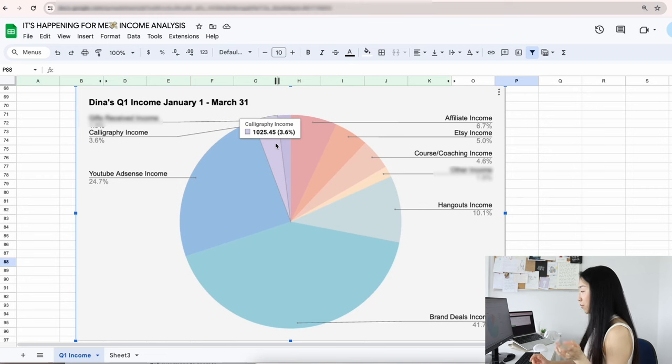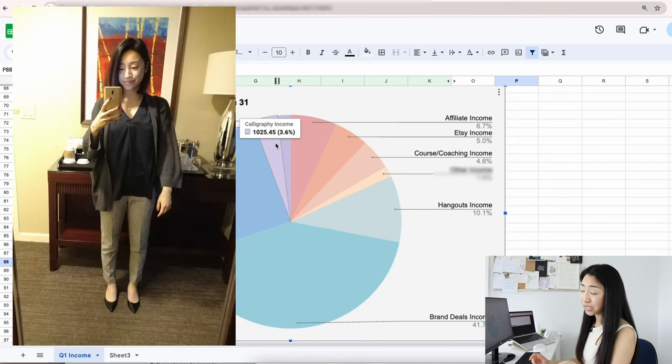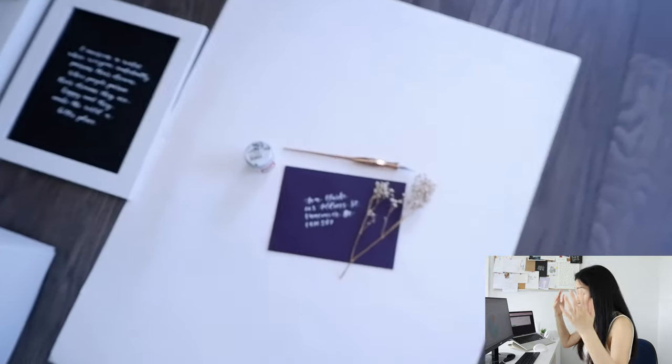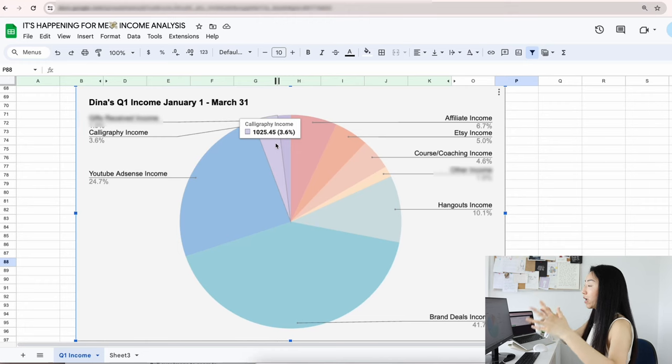I know I mentioned at the beginning that when I quit my job in 2019, I wanted to do calligraphy full time, and I did do it full time. It's just that now, all the things that I've done in the past 5 years, all these income streams, like the calligraphy and the coaching, the Etsy shop that I started, they all add together. So it seems like right now I have like 8 income streams or something, but that was from 5 years of building this up.